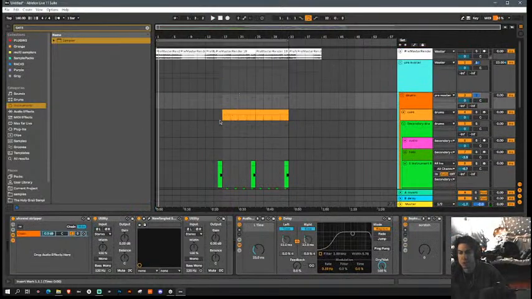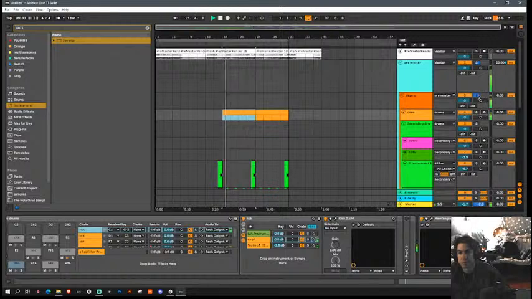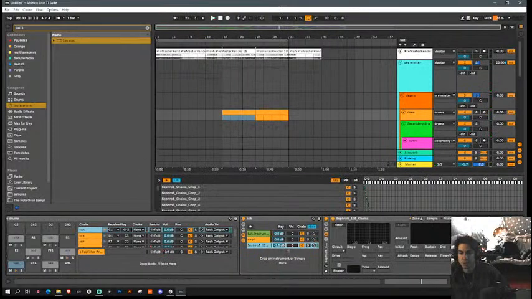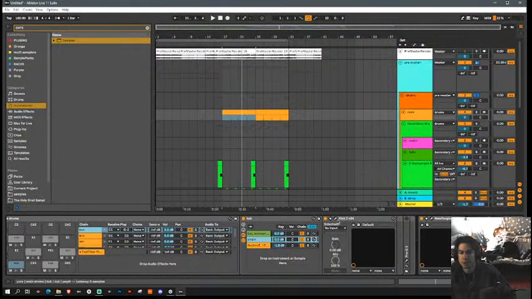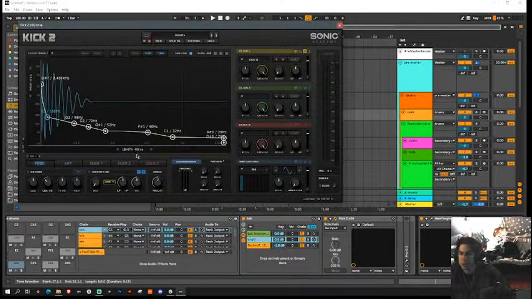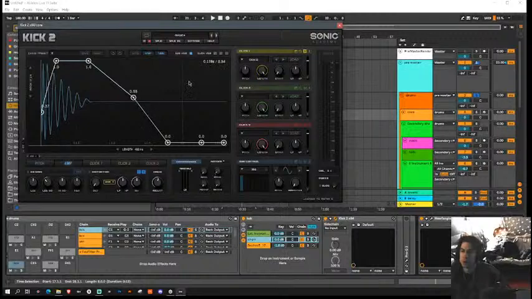All right, so the drums are sounding like this. The kick is some of my chains from my chains sample pack layered on top of a kick 2. Pretty short, punchy kick with an amp like that.